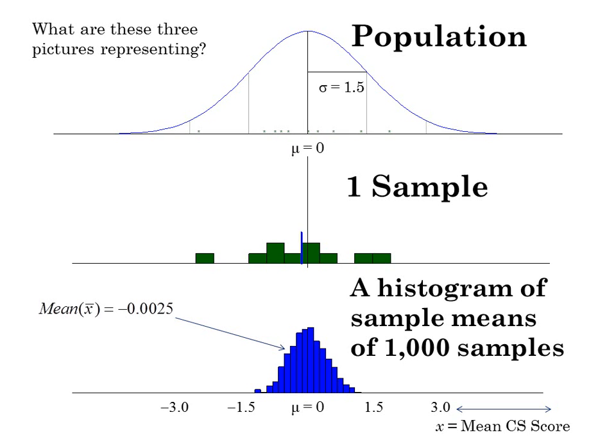Without getting into the notation, the average of these sample means, so the mean of the means, the average of this histogram is negative 0.0025. 0, right? It's essentially 0. Yes, sir. Mm-hmm. So after that many sampling in this study, would you reset 0 based on that? Would you if it's negative 0.0025?